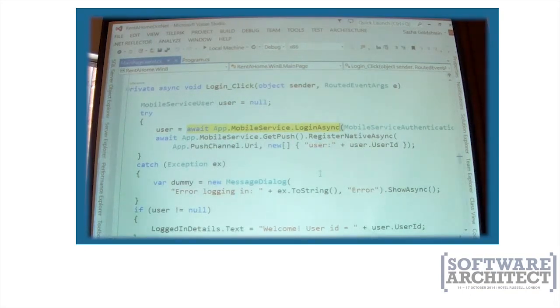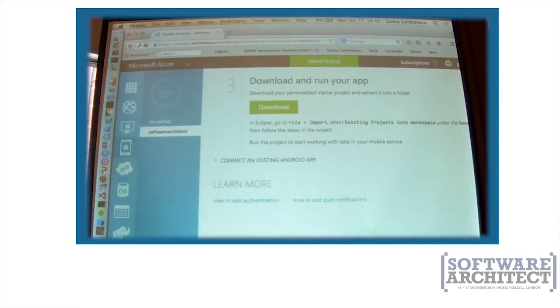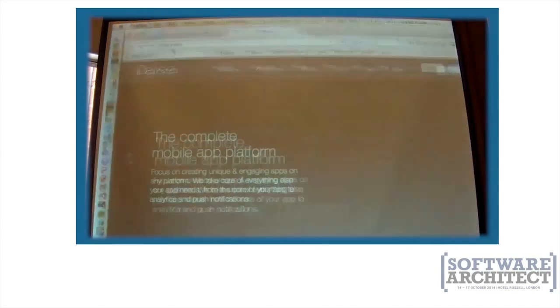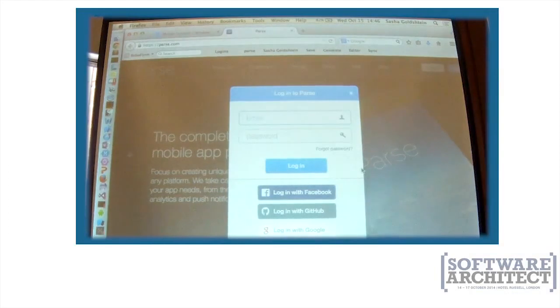And just so that you don't feel I've left out other cloud providers, I would like to just show you a quick walkthrough of what this would look like with Facebook Parse. And then we'll move on to pricing and other architectural concerns. So if I just go to parse.com, this is the Facebook offering, which is, again, a backend for mobile applications. I can log in or sign up. And, well, let me actually just do it real quick.